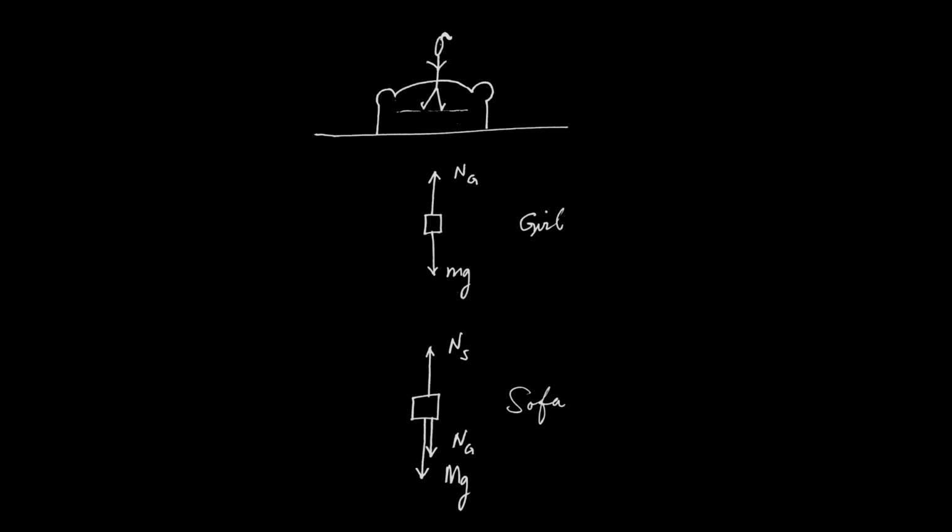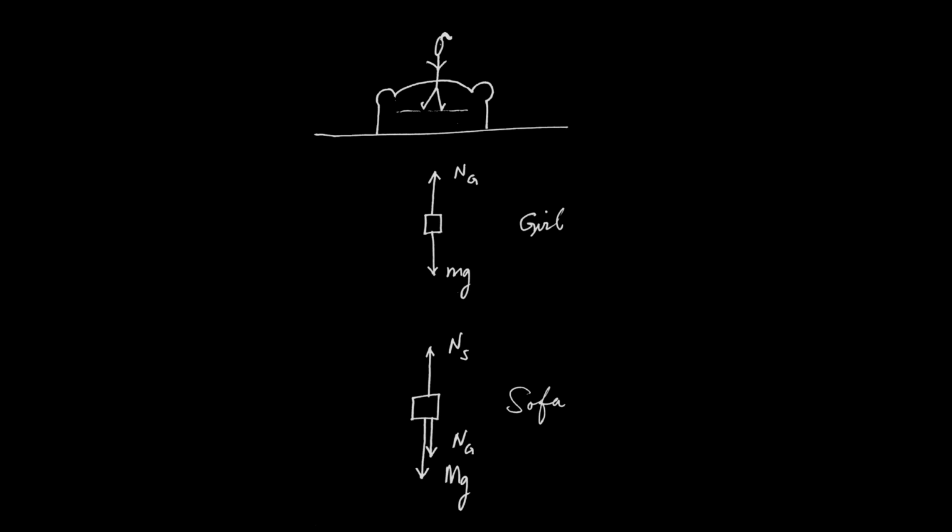The free body diagram for the girl is easy. The girl has weight directed downward, and there's a normal force exerted upward on the girl that I call the normal force on the girl. Very, very simple free body diagram. Just a girl standing. Doesn't matter if she's standing on a sofa or on the ice or on the ground. There's that normal force of contact, in this case directed upward.